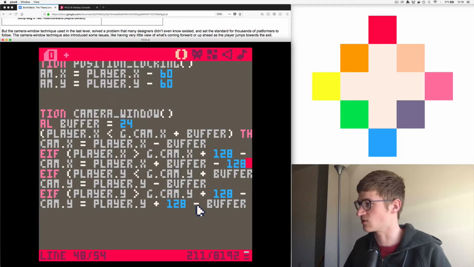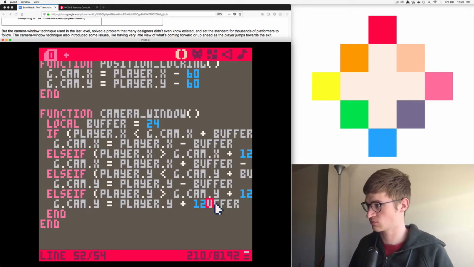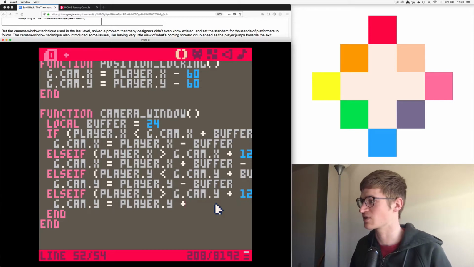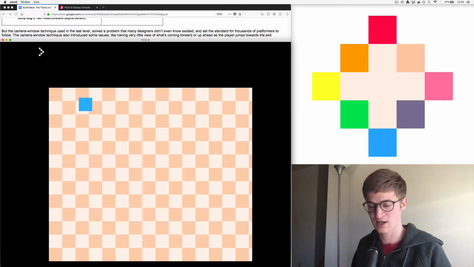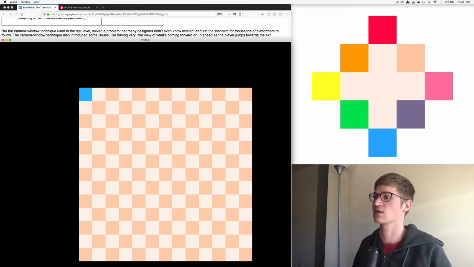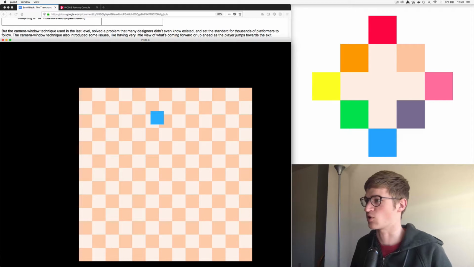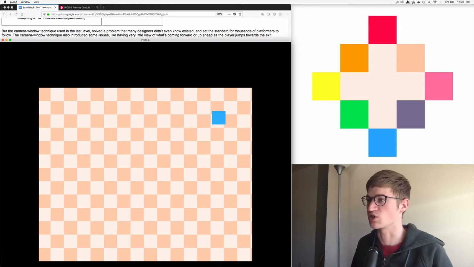Now we just need to do that same logic down here. It's really easy to start to miss the forest for the trees when you're doing this sort of stuff and to get your arithmetic mixed up. So we add the buffer, we subtract the width of the screen, but you just have to think through it logically. I mean, game programming is a very logical pursuit.